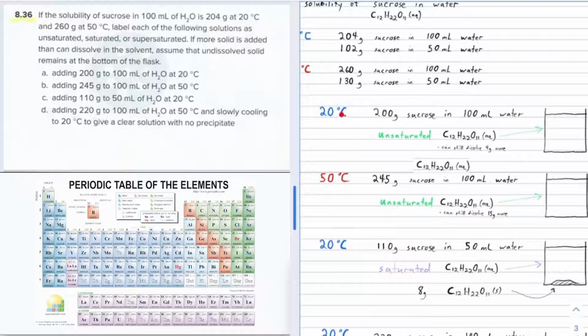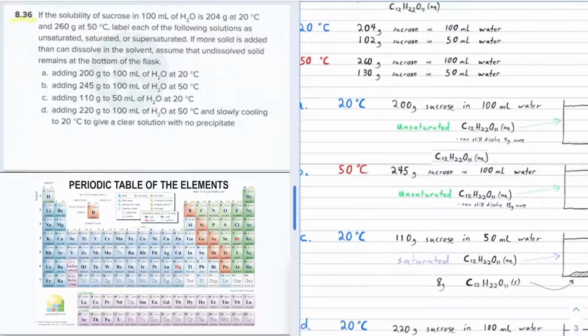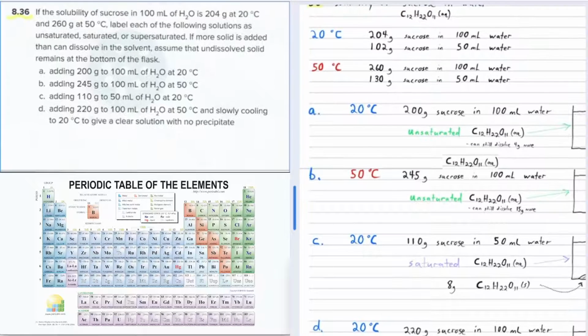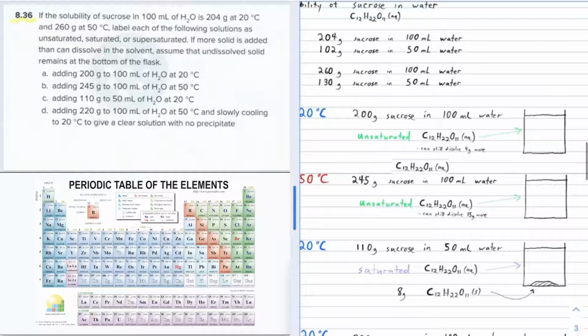Now, the next one is at 50 degrees Celsius. So what does this say? If you've got 245 grams in 100 milliliters at 50 degrees, well, that's going to be unsaturated again, because at 50 degrees the solubility is 260 grams in 100 milliliters, but you only got 245. So again, you got less than the maximum. You could still dissolve 15 more grams in there if you wanted to. So you haven't reached the maximum. This is unsaturated. It would be clear again.